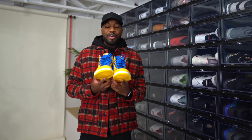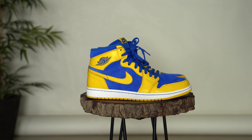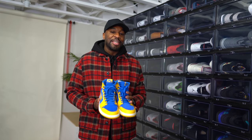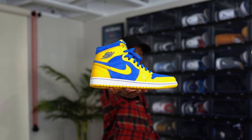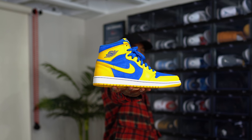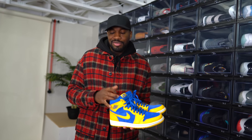Another pair of Jordan 1s that I've had for quite a while but was selling. However, I ended up grabbing a jersey that worked so perfectly with them that I decided not to sell them anymore. These are the Laney Jordan 1s — they're not like the 1s you see these days. They're unique and I like that about them. The only reason I was selling them before is because I just wasn't wearing them. They're actually pretty much dead stock or very near dead stock, and I decided to keep them.